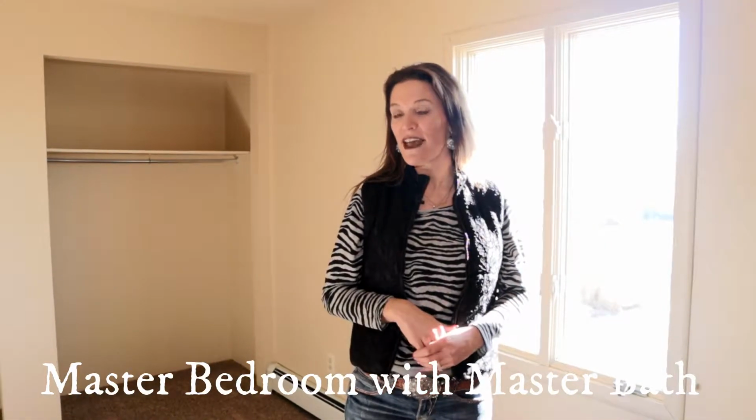This kitchen has lots of cabinets, brand new Formica countertops, including a bar. And this home, including the kitchen, has been painted on the inside. Some new flooring and lots of other new things throughout. This large master bedroom has 2 closets and also an attached bathroom with a new shower surround and new linoleum.